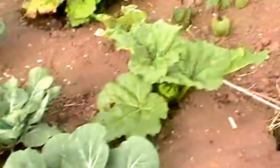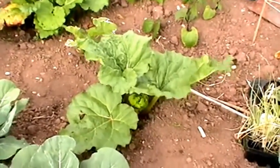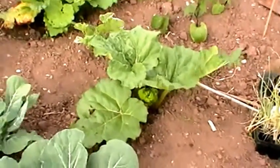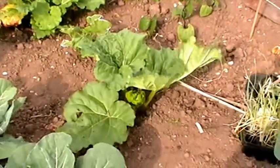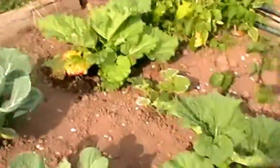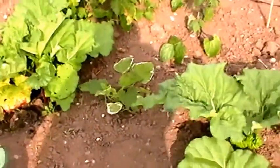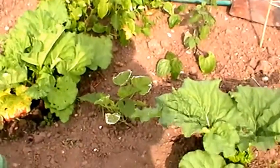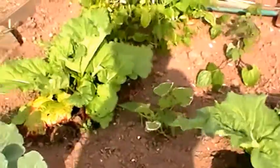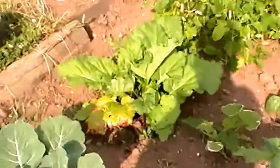These were planted this year, and that one, if you remember, there was one that looked really ill and I thought was going to die. That was that plant, and it's looking very, very healthy. Some fantastic new growth on it, so I'm really pleased with that one. There's a marrow in the middle there. Again, it's not been happy since it's been replanted. I think the problem I've had with quite a few of these is I've kept them in pots a little bit too long, so when I've replanted them it's been a bit too much of a shock for them, so big lesson to learn for next year.